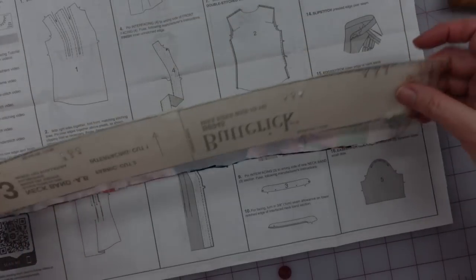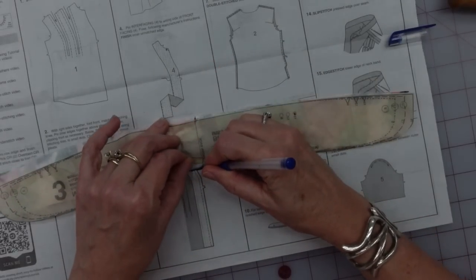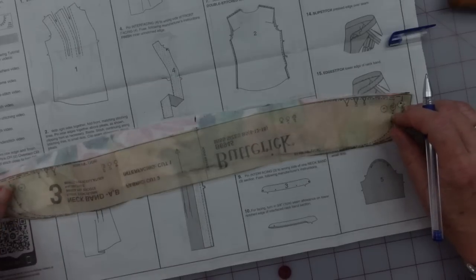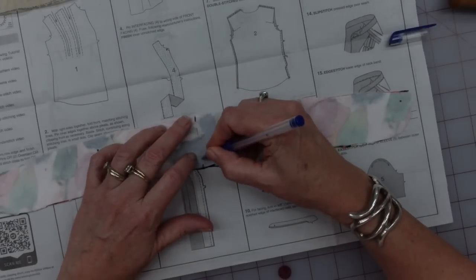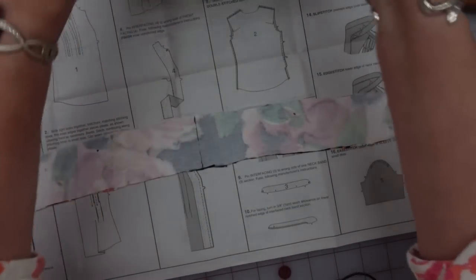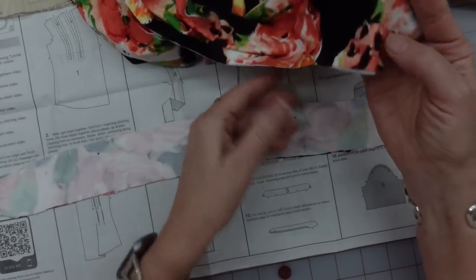Okay. And since I have that there, I'm going to go ahead, put this down, and transfer over my dots. At my center back, I'll put a little line at the bottom and a little line up here at the top, and just connect that later. And over here, the end dot, and there are a couple notches on here, but I'm actually going to be focusing more on the dots than the notches. Okay, so this is my center back here. All right, this is where the edge of my front piece needs to line up. So this little edge here is going to line up with where that dot is there. Okay, and so you can see that little seam allowance peeking out. This dot here should be the shoulder point.